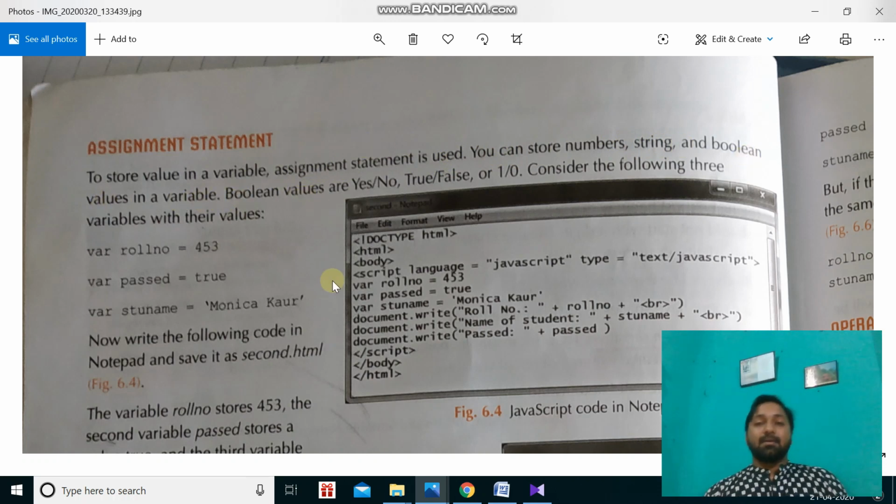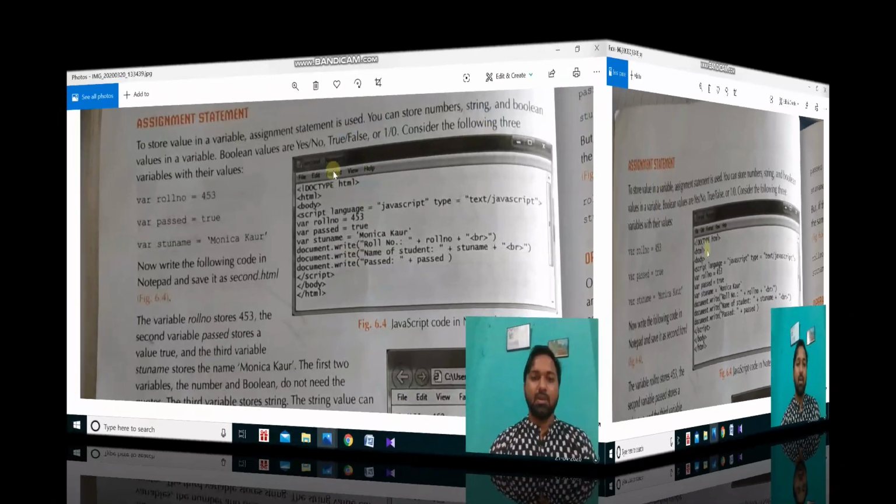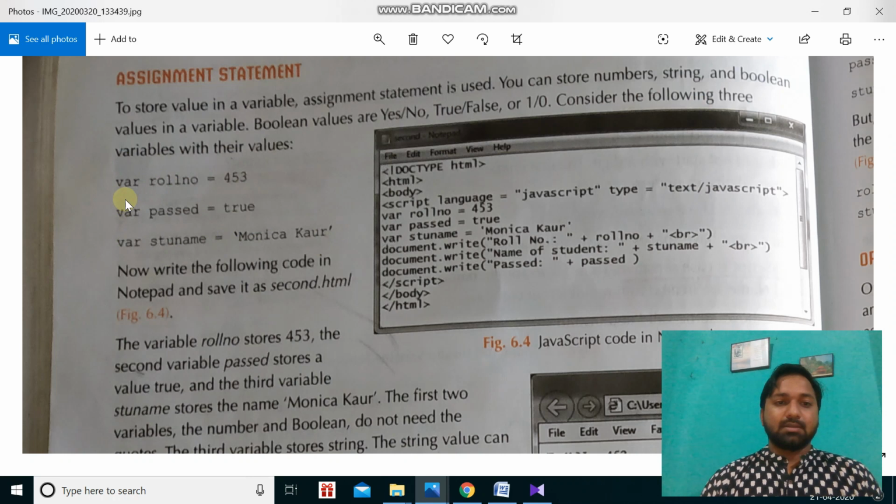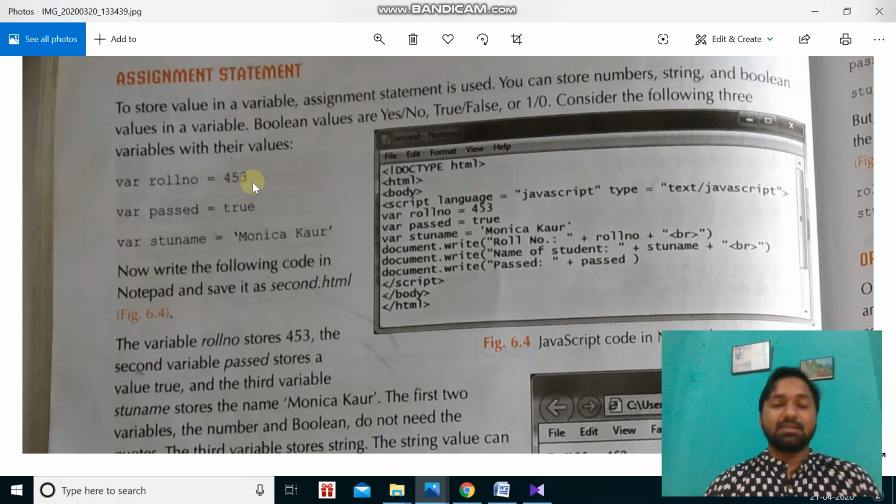So what are boolean values? Boolean values are of the type true, false, or yes, no, or 1, 0. It has only two options, either this or that. So see, in this example some variables have been declared. Var roll number 453. Here 453 is used as a numeric data type because no quotes are used.